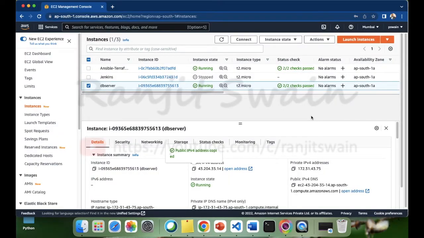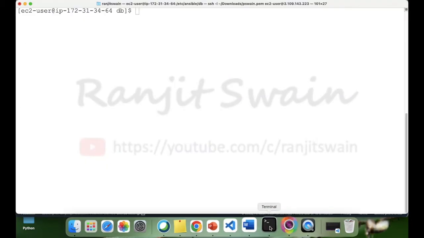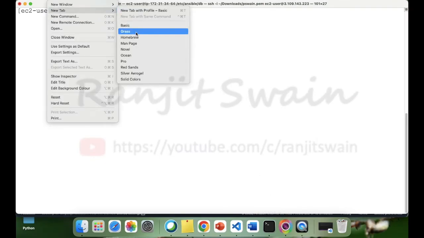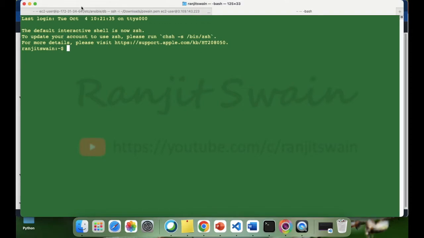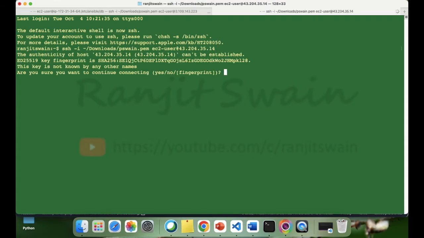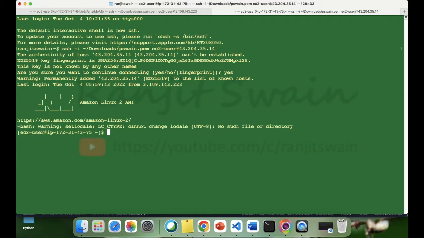Now, if we log into the database server, we can see MySQL has already been installed, and it would have created the database and tables. Let's go ahead and log in. I'll connect in a new tab here. So I connected.